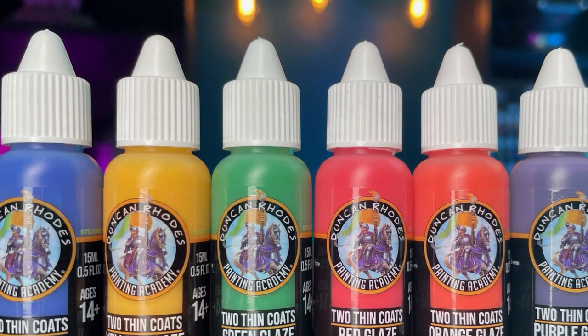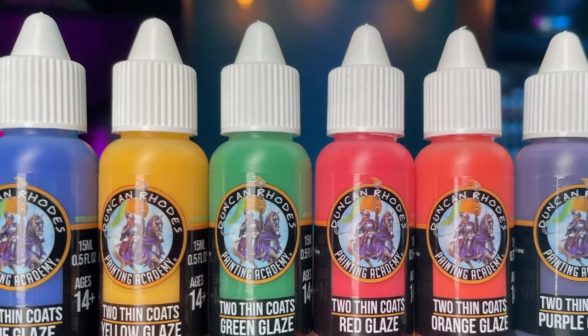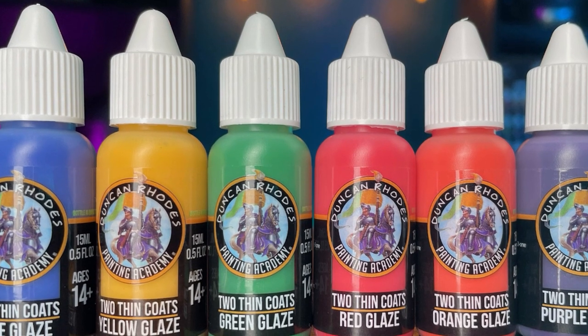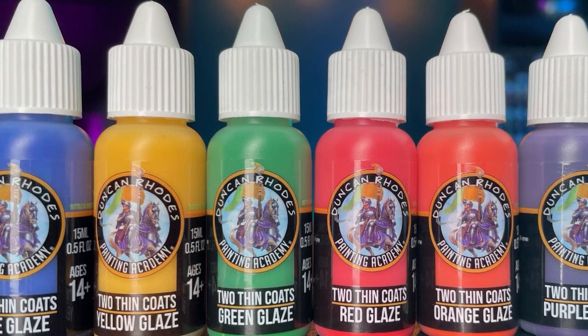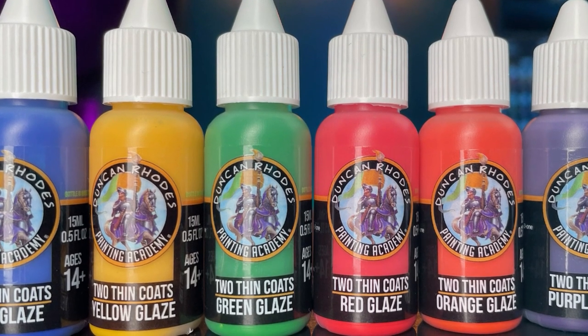And I know you've been using these a lot, haven't you, Peter? I have been using the glazes. Everyone's asking me, what's the favourite thing about Wave 2? What's the favourite thing that you've got coming? And it's like, I'm not going to tell you, because these are going to blow your mind when you see them. They are absolutely amazing.